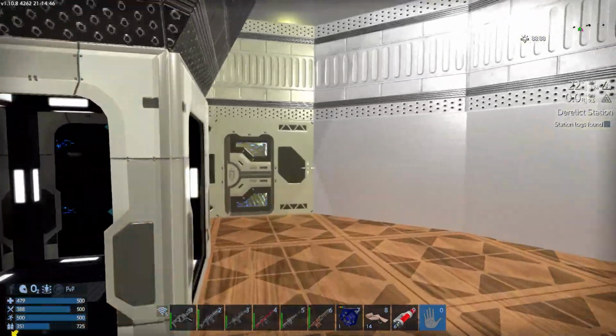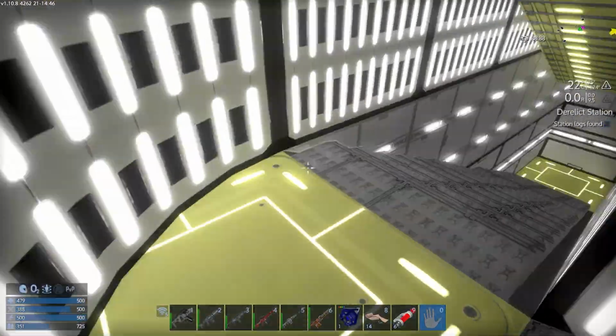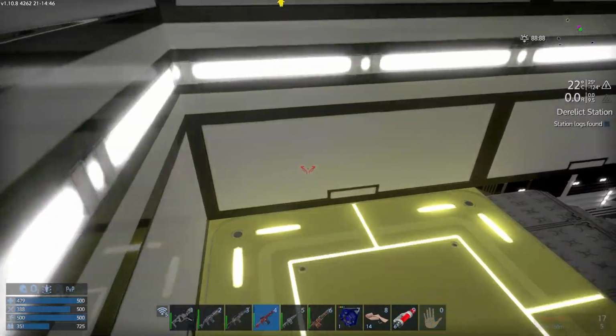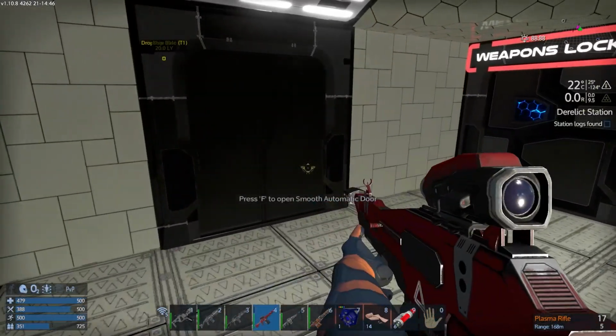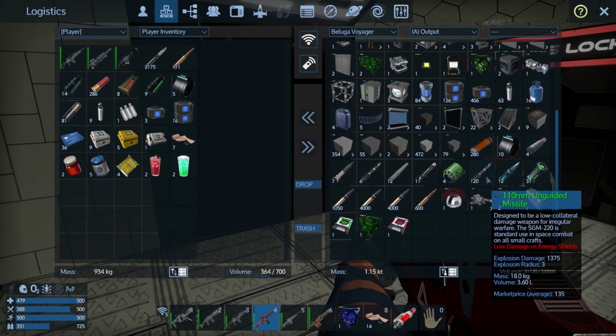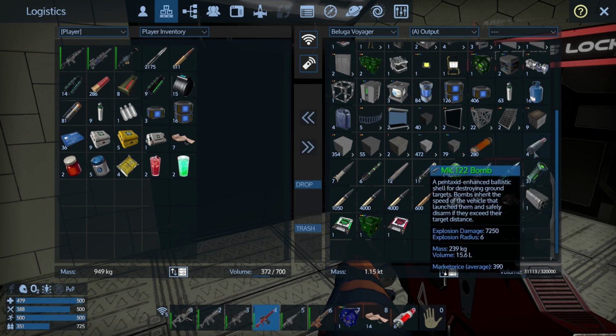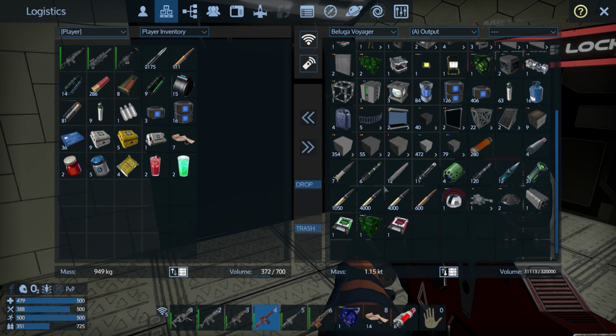Especially given the fact that I'm probably going to die, because we are going to take on this POI. And we're going to try and see it through. I'm pretty much ready to go. The only thing I need to do is grab more ammo. So if we actually go to our output, I should have made some more. Those are the large heat sinks.